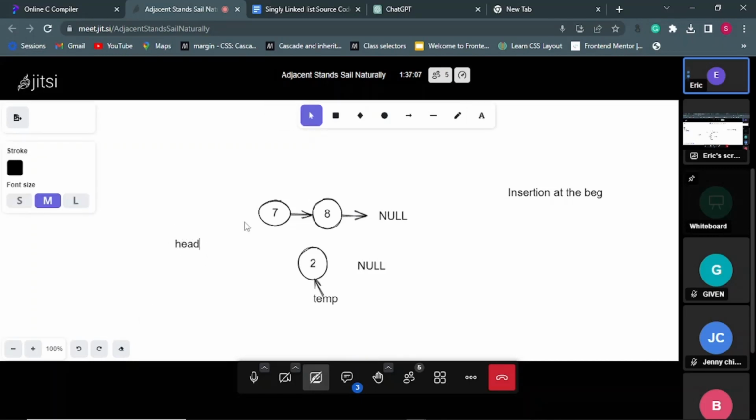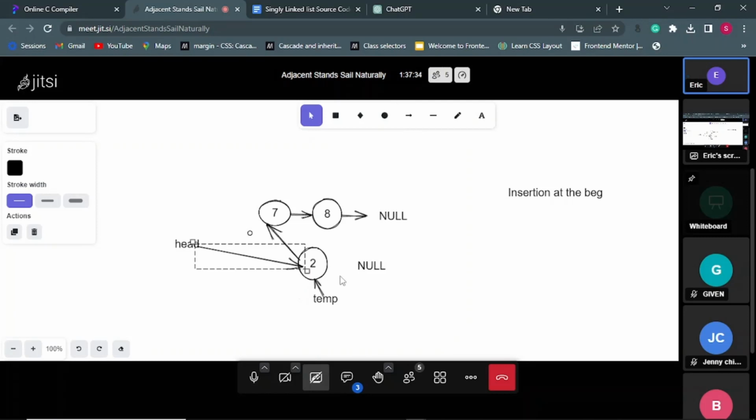We all know that our head is pointing to this, right? Now this node will point to this. That is, this new node will now enter at the beginning, then my head will now point to this.